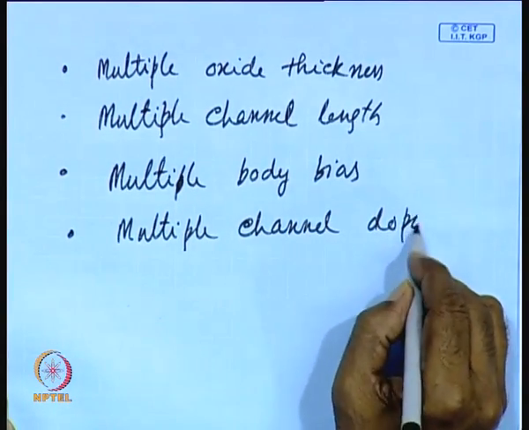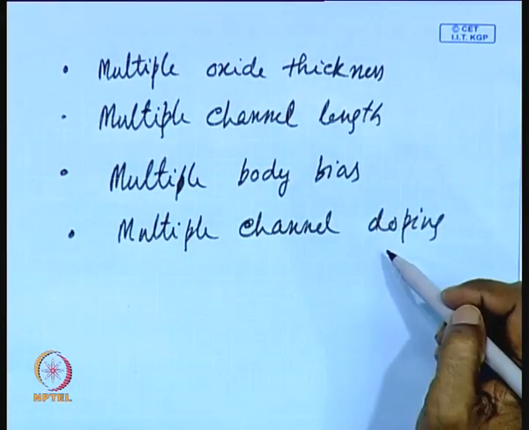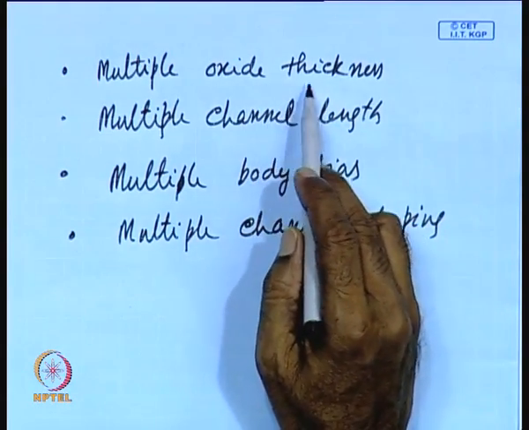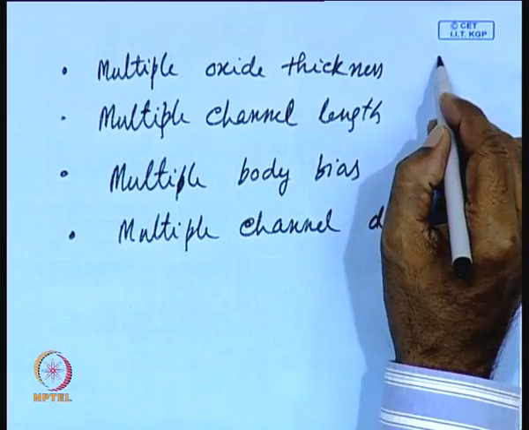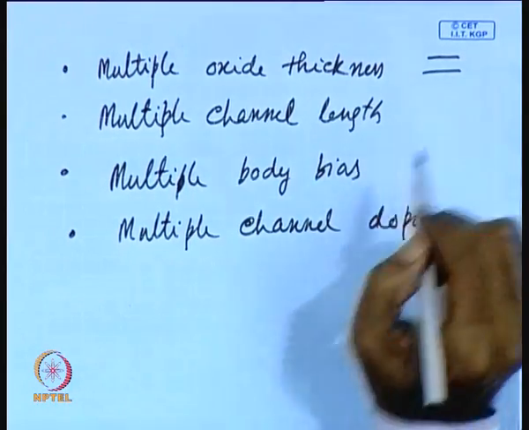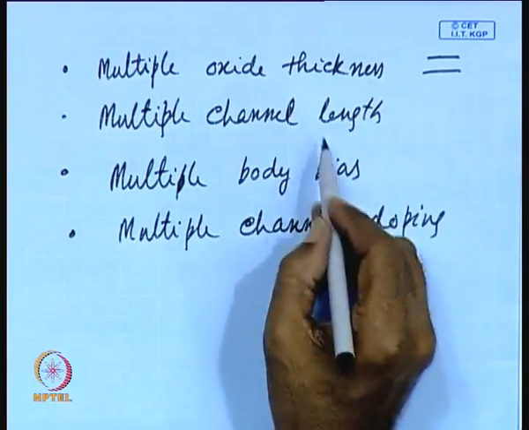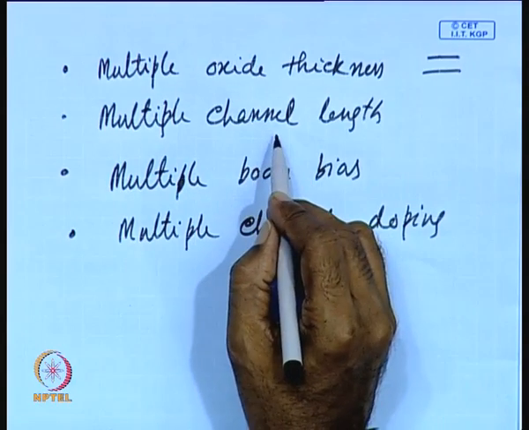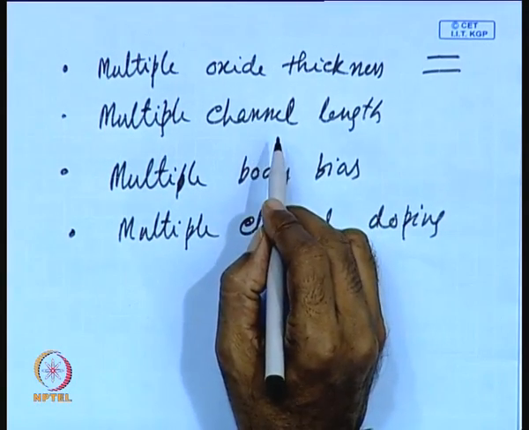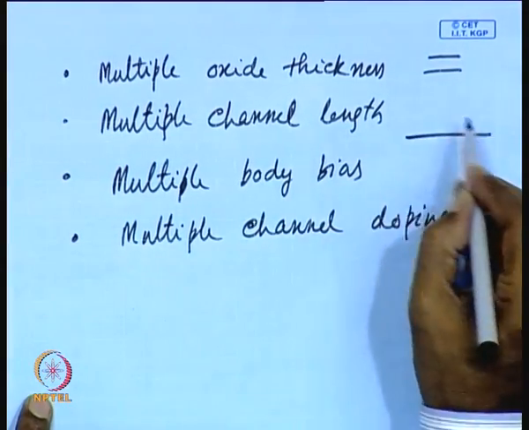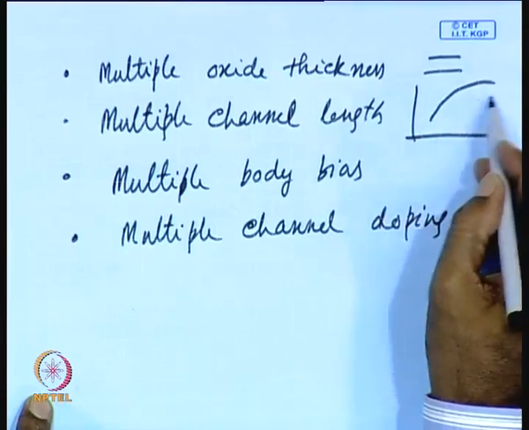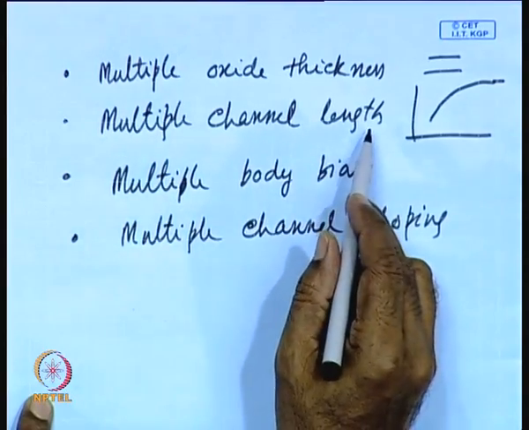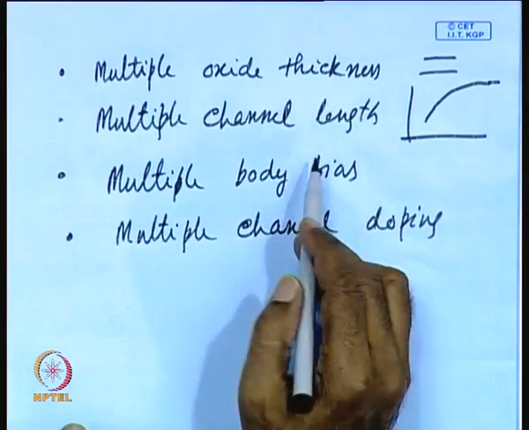I have discussed how these techniques can be used and how the threshold voltage varies as you realize transistors with different silicon dioxide thickness, that means the width of the silicon dioxide layer, in realizing the transistor. Similarly, for multiple channel length, I have already mentioned that smaller the channel length, smaller is the threshold voltage, because of VTH roll off. So, as the channel length reduces, threshold voltage decreases. So, multiple channel length can be used to realize multiple threshold voltage.